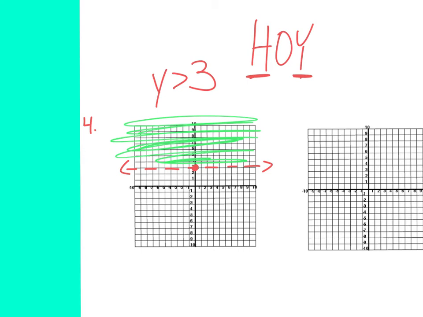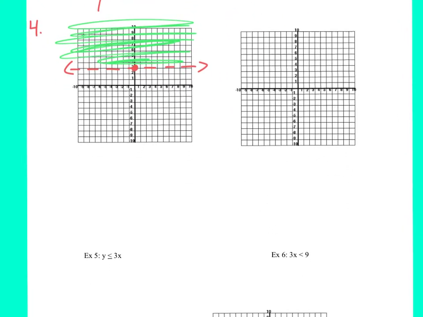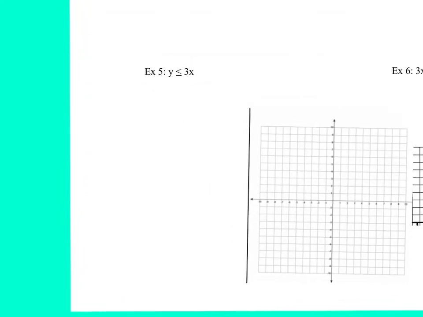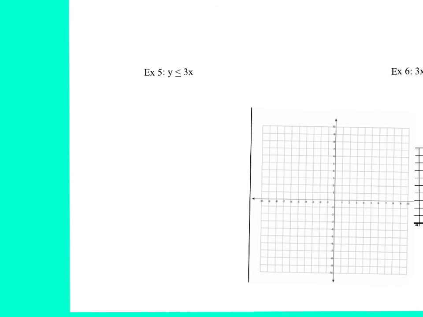So number 5. There it is. And it doesn't have a very good graph, so we'll put a new one in there. Y is less than or equal to 3x. Okay. How do we start this one off? Did it have a b value? No, so what does that mean that the b value is? 0. So we'll put a point in the middle. What about the slope? So b is 0. Slope is 3, which is the same as 3 over 1.